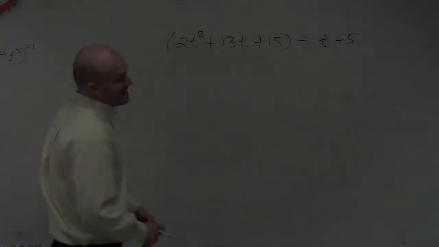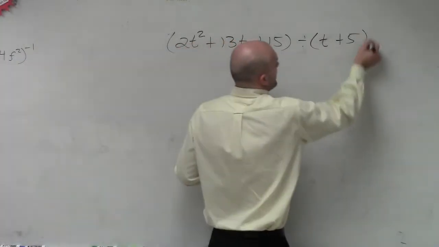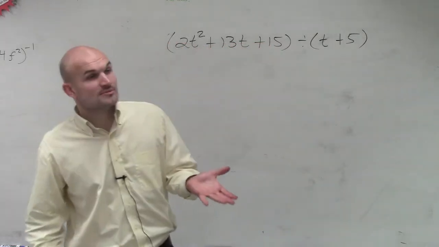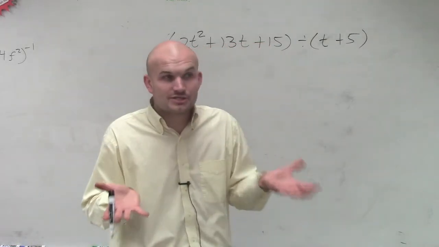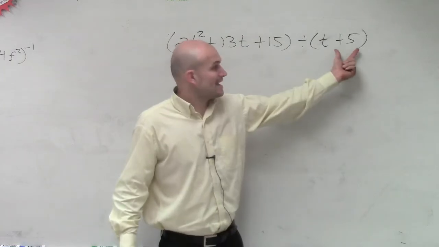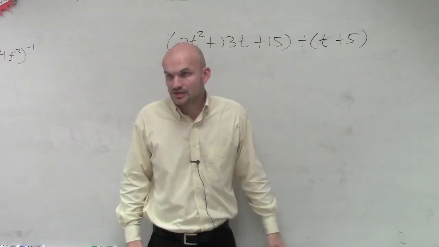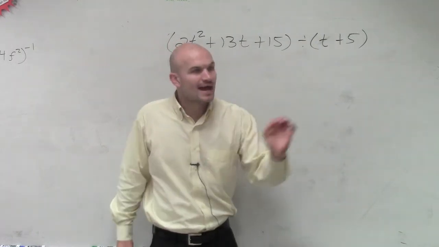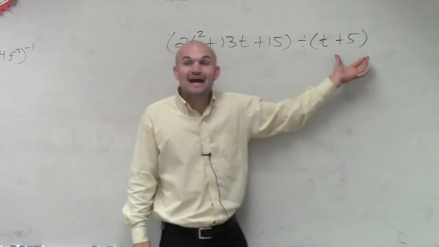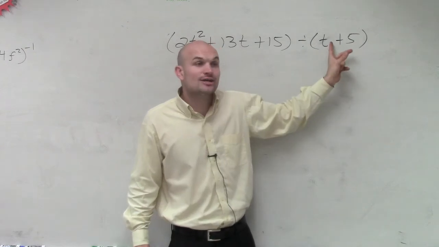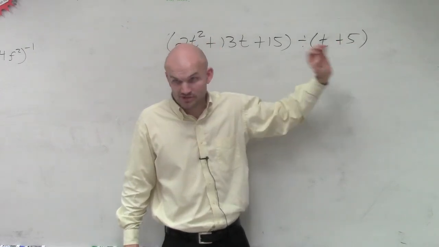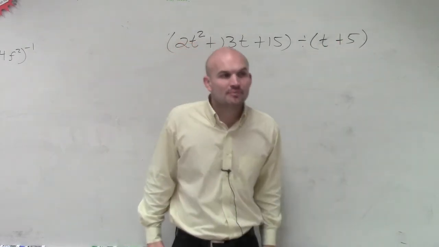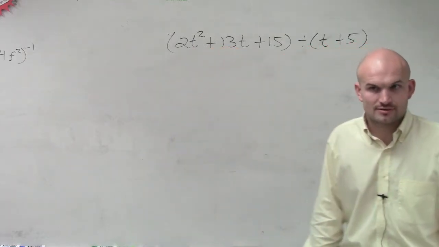What you got frustrated with last time, you just said, what is a monomial? A monomial is terms that are just multiplied together, not separated by addition or subtraction. Here, we have two terms separated by addition, so therefore, this is a binomial. Whenever you have a polynomial divided by a binomial, and that binomial is to the first power, which means it's linear, we can now apply synthetic division, okay?